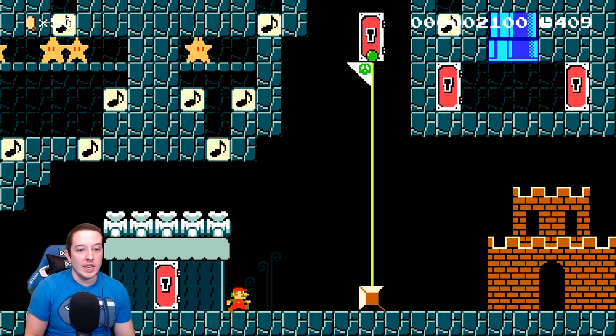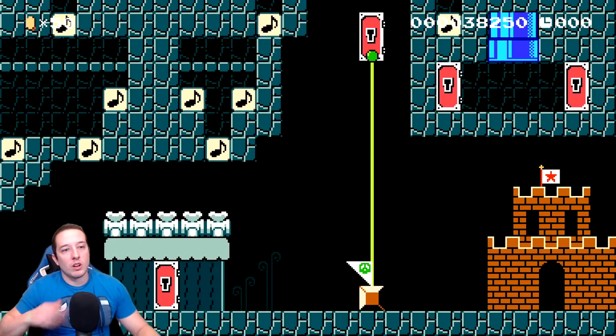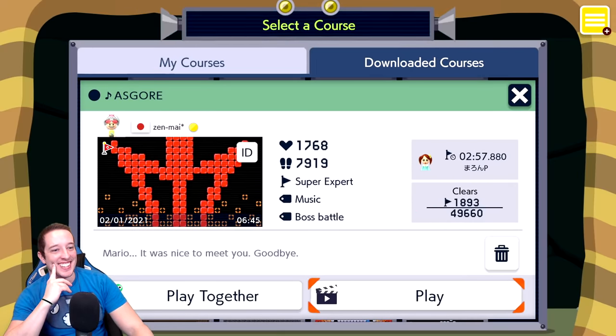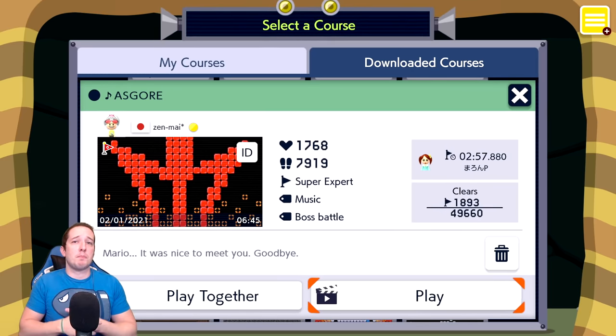Oh, how do you get the key? Oh, how do you get the true ending? By not killing him at the end? Oh my goodness. While we try and process that amazing level we just played, let's go ahead and check in with Dave at the Bean Burrito DMV.